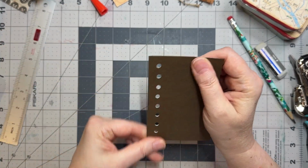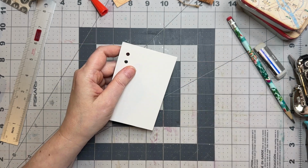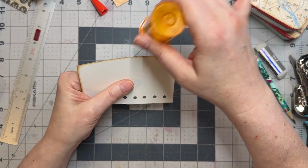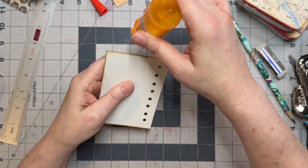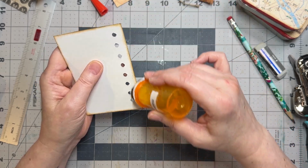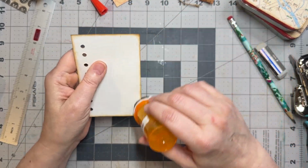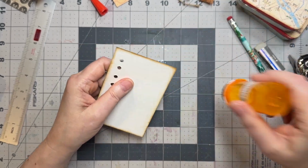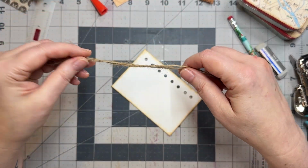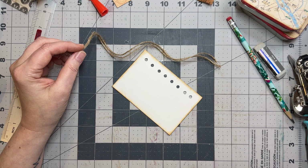So this is going to be our front, and this is going to be our back. I'm just going to ink this up a little bit, and I am using Vintage Photo. I actually prefer the walnut stain. However, I re-inked my walnut stain pad, and it didn't seem to do any good. I just like it because it's a little bit darker, and to me, this is a little bit too orange for my taste. So, pardon me while I take a sip of my coffee.